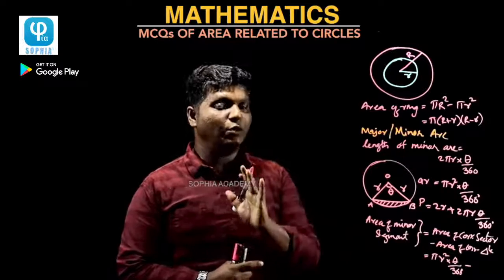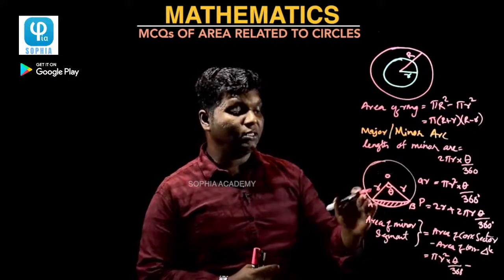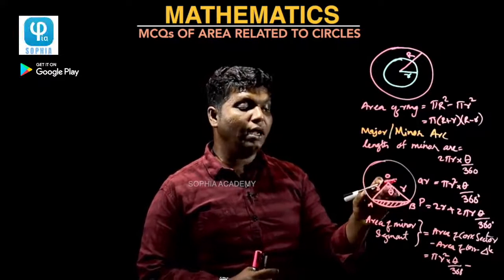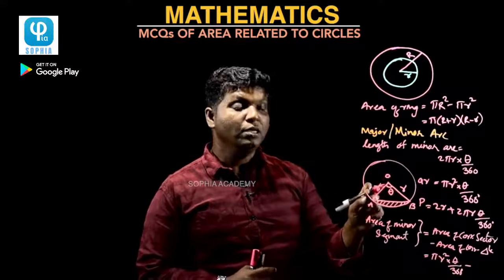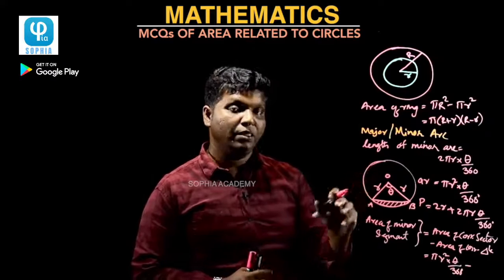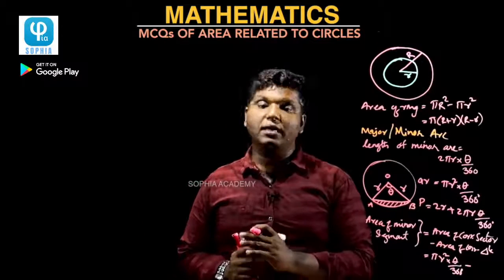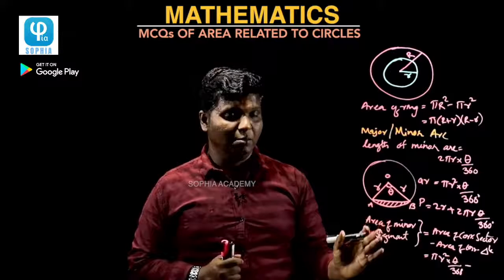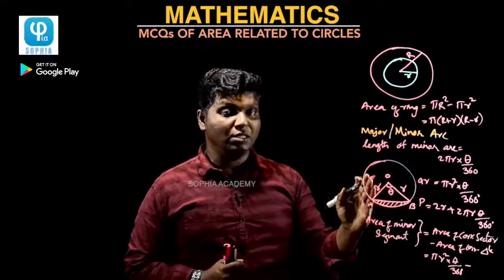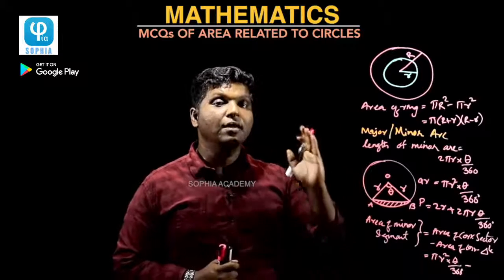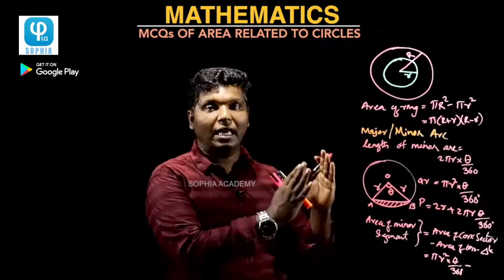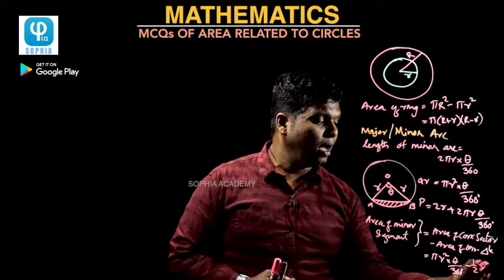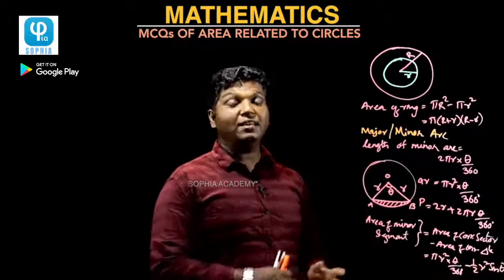This triangle has a specialty. What is the specialty of this triangle? Two sides are already known, both of them are radii. So we can say it is an isosceles triangle. But one thing is there, you know the angle measure also, right? So whenever a triangle is inscribed within a circle, there are plenty of methods to find the area of a triangle. Normally we use half into base into height, but here we cannot use that because an angular measure is given. In this case, the area of such a triangle can be found using half into r square into sine theta. So we write minus half r square sine theta.